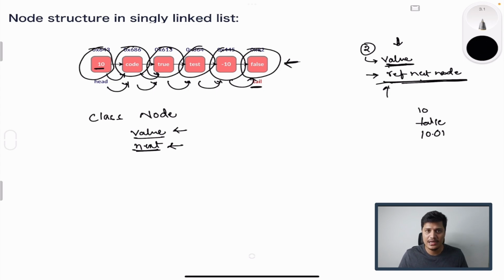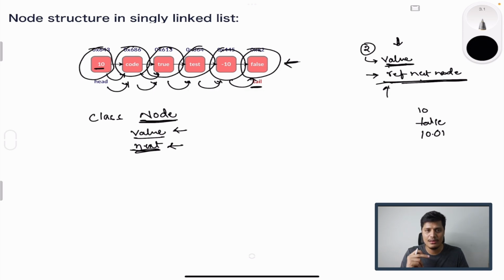But in my singly linked list implementation, I keep on adding more and more values, which means I will keep on adding more and more nodes. Whenever I create an object of this node class, I am going to assume that I will not worry about the next pointer.